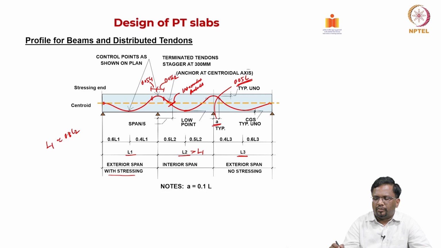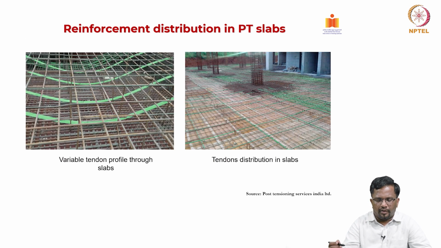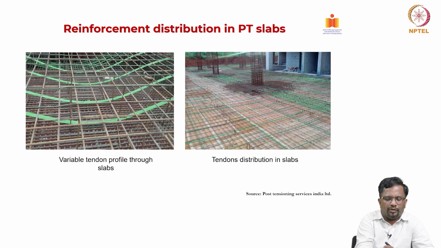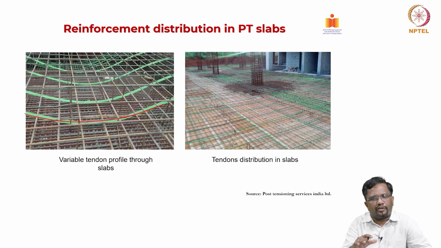Okay. And when you put additional tendons, of course, the tendons have to be staggered at every 300 mm. You cannot terminate all the tendons at one location. So, you have to do it in a very staggered manner, right. And these are some of the examples that you can see. This system that you see is for one of the raft slabs. You see here you create a very high eccentricity for the cable, and they are all grouped together.